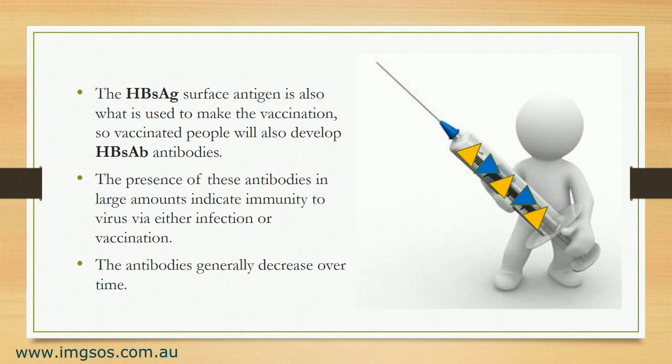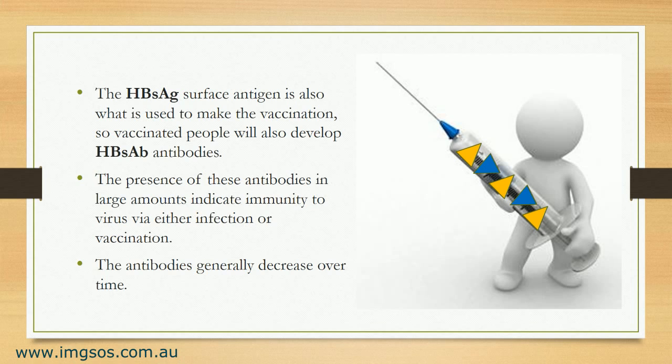Because the other thing that's important to remember about the HB surface antigen is that's what's used to make up the vaccination. So my little man here with his Hep B vaccine, that Hep B vaccine is just full of synthetically produced surface antigen. The way I explain it to patients where the eggshell comes in is, if I give you a piece of eggshell, even if it doesn't contain an egg, even if it doesn't contain a yolk, you can recognise it. You know what it is if you see it again. Your immune system's the same. We only have to give you a little piece of the shell of the hepatitis B virus for your body to remember it and know what to do next time. So that's sometimes why I remember S for surface and S for shell.